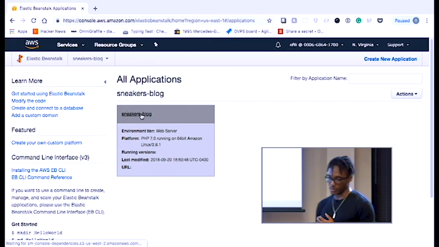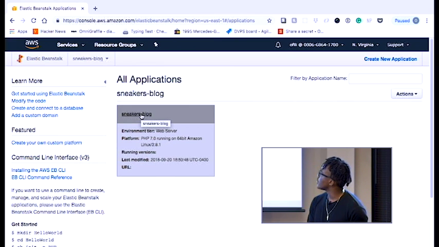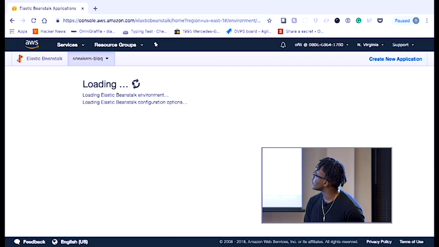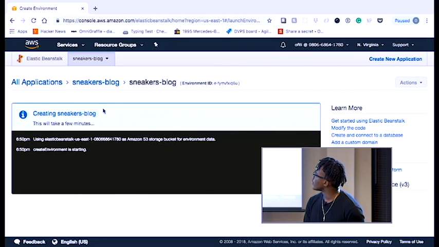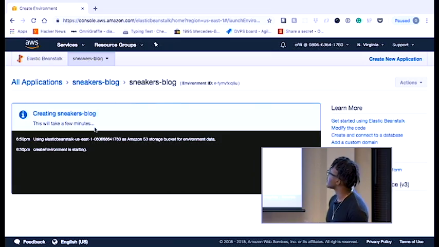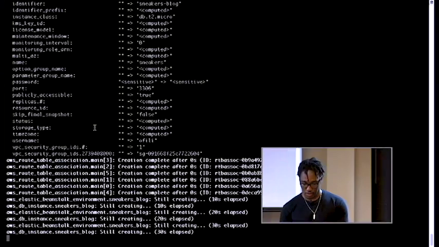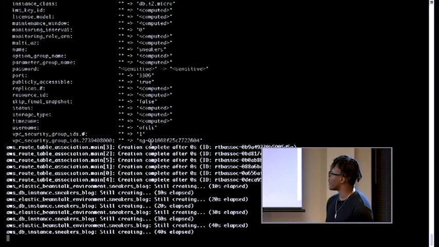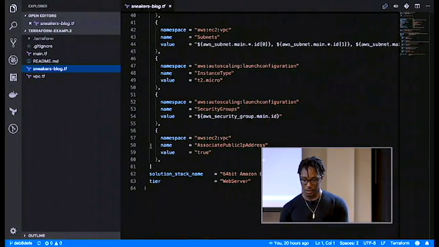So as you can see, it's beginning to create these resources. So this is the sneakers blog environment that it's currently creating, and that process takes a while, but yeah, that's basically it.